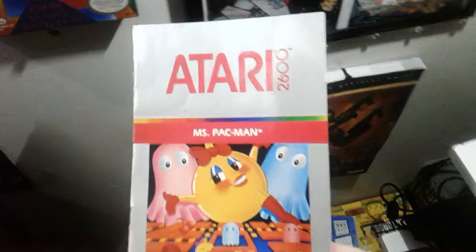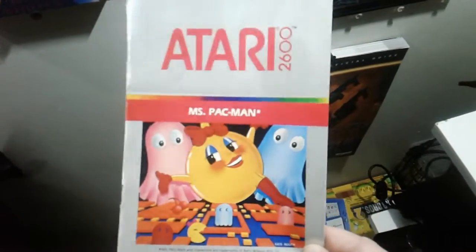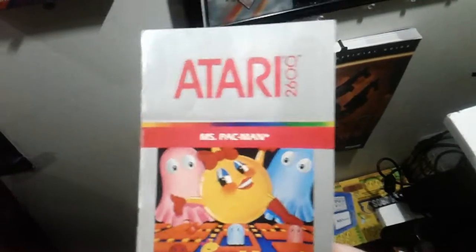Now, I got a whole bunch to show you, which is actually really cool. Here's another one called Mrs. Pac-Man for Atari 2600. Now, the Atari had two. I think they have like three. The normal Atari 2600, 5200, and I don't know if there's a 7800. Put it in the comment section down below if I did forget it. But this is Mrs. Pac-Man for Atari 2600, which is actually kind of cool.